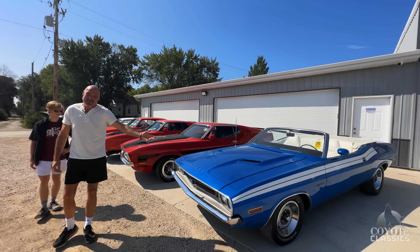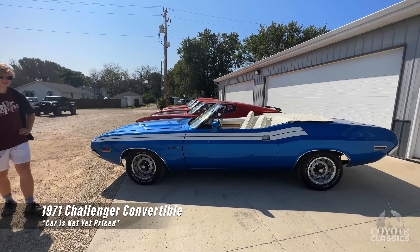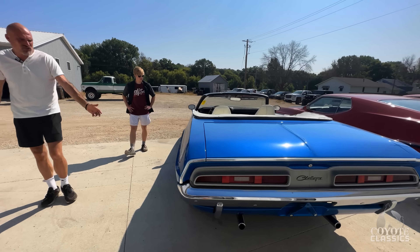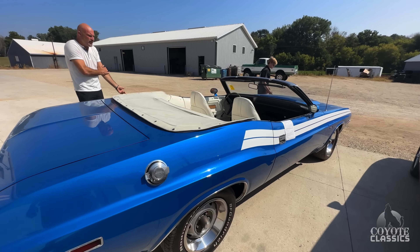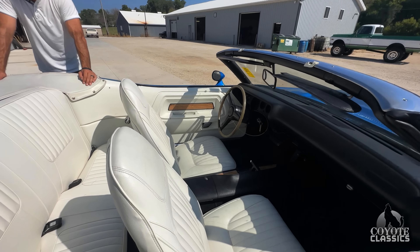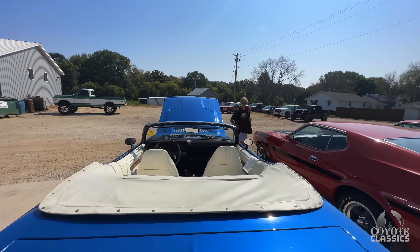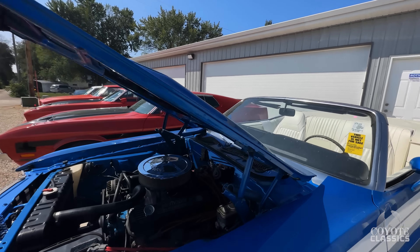How hard is this to find? You just don't see a '71 convertible very often. I did order the rear spoiler and front chin spoilers for it — going to set that rear end down a little bit, give it a better stance. The paint is show quality, white top, white interior, buckets, console. I drove this one yesterday — we haven't checked it in yet, but it goes down the road excellent. It's got a little brake problem, pulls to the right, a couple rattles we've got to figure out. But all in all, a good car. These cars outside aren't priced yet — we still have to run them through our shop and do our thing, then they'll be priced up on the site.